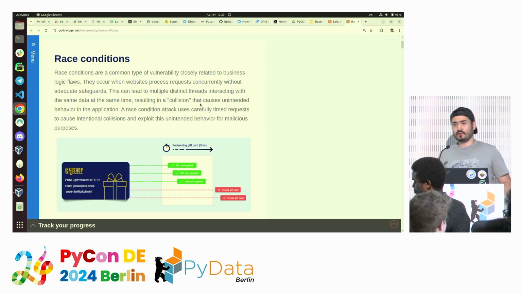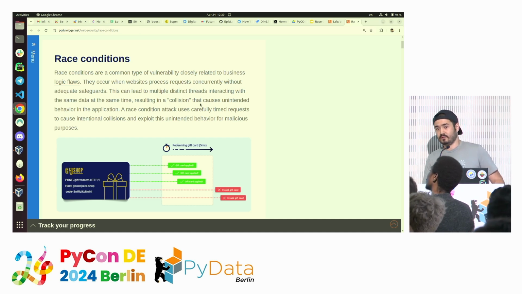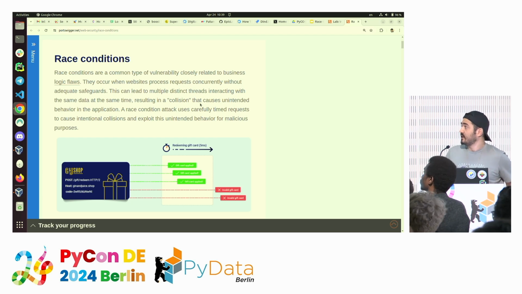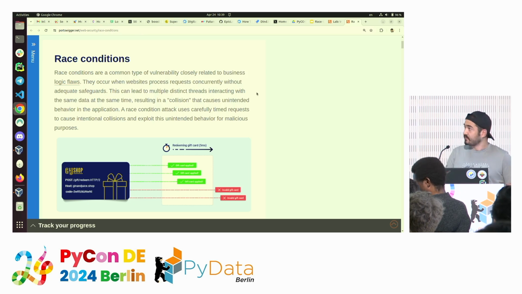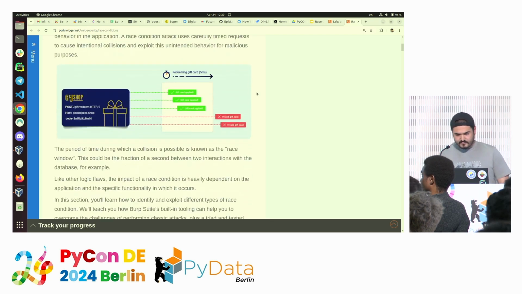So race conditions are also categorized as business flow vulnerabilities. But it's also considered a vulnerability of, for example, failing synchronization primitives. That is, you wrote your application as single-threaded, and then you fail to test it in a multi-threaded environment. This is also a different kind of story that you need to read more about, and we will talk about it more later.